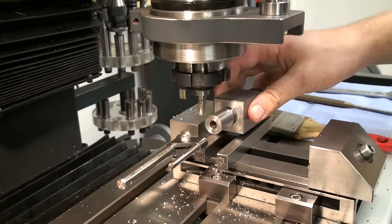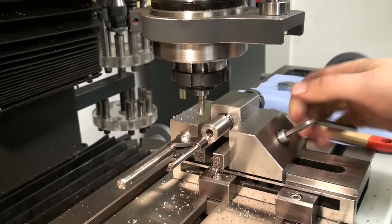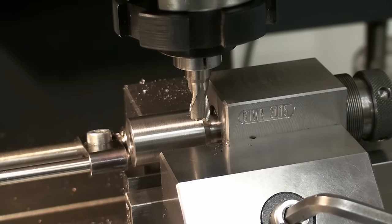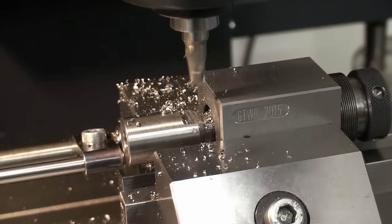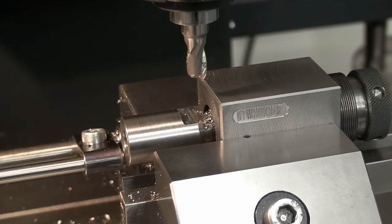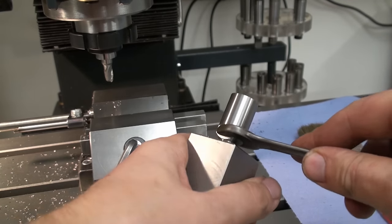Take our part, flip it around, set it up against the stop, and clamp it down. And we do the second side as before, as the first one. Okay, there we go, that was the second flat. Now we can take it out and see if we did well. Okay, and the 30mm wrench fits very nice. Had a bit of air, as it should have.